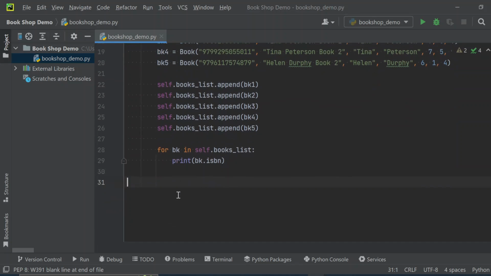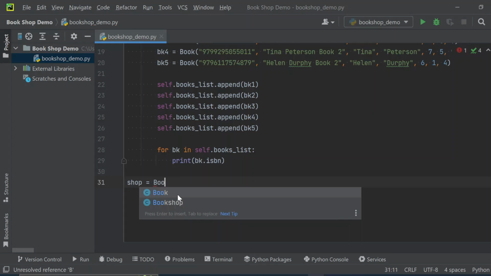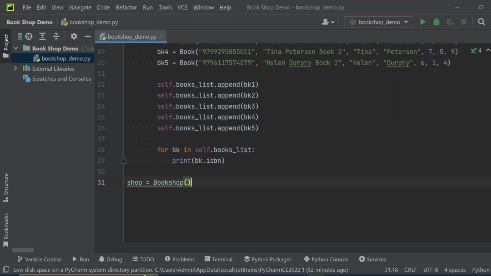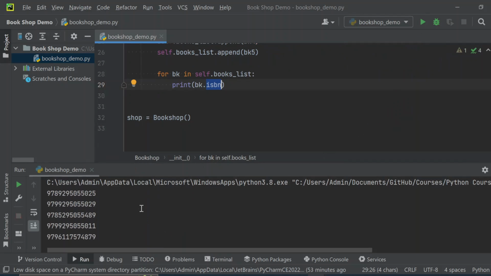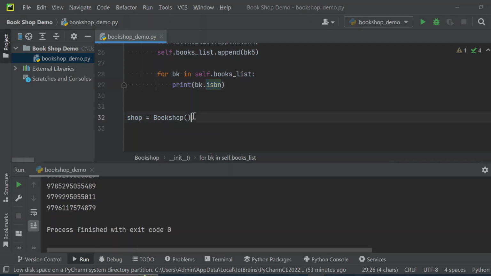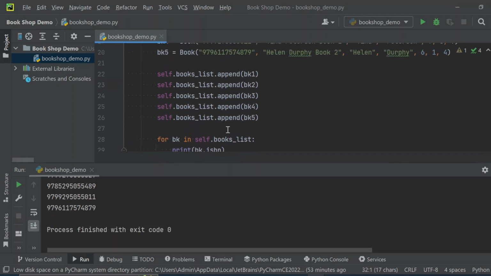So we come out of the class and say shop is equal to Bookshop(). That's how we instantiate it. Let's run it and see if we can print the 5 ISBNs. As you can see, no printing is taking place here; the printing is taking place in the constructor.